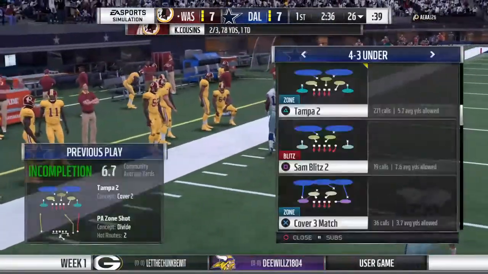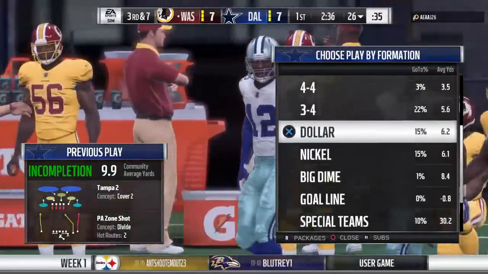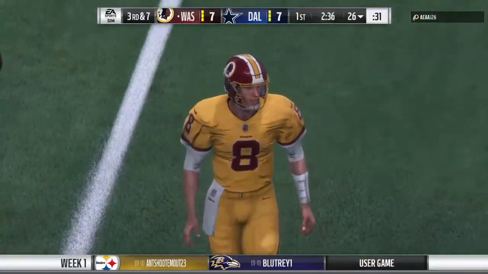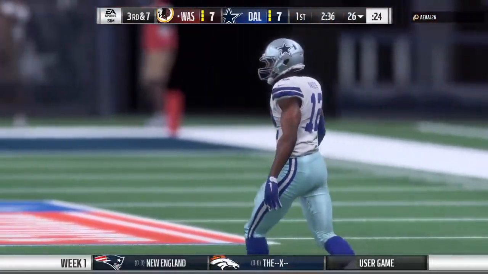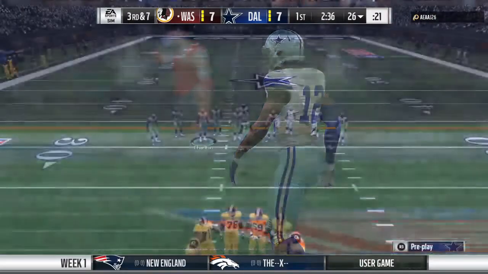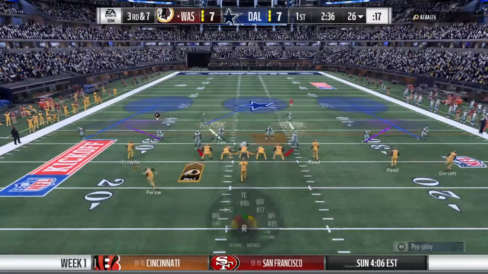He was looking for Jamison Crowder there. 3rd down here. That one didn't quite make it to the target, but that's not always a function of the strength of the arm of the quarterback, is it? Sometimes there's just too much pressure there. In any case, the ball doesn't arrive. And the offense looking to pick up the first down after the 2nd down incompletion.